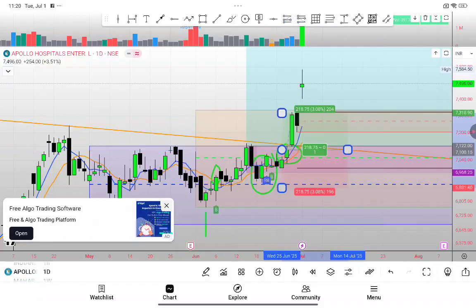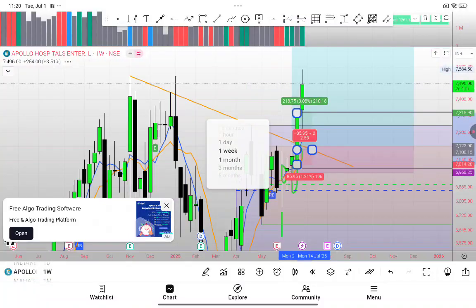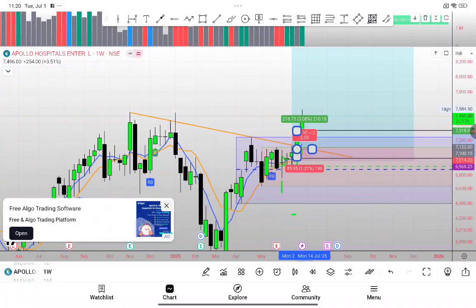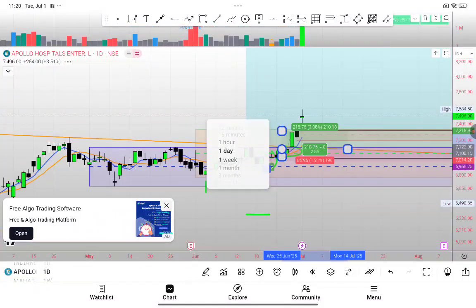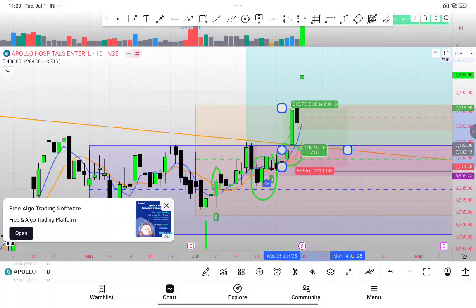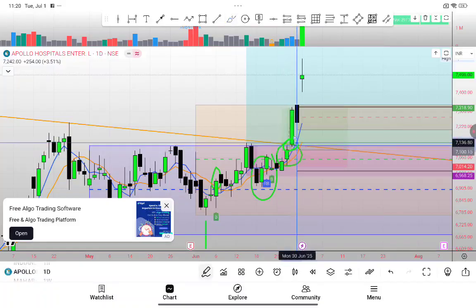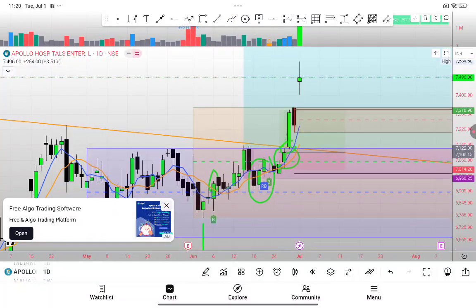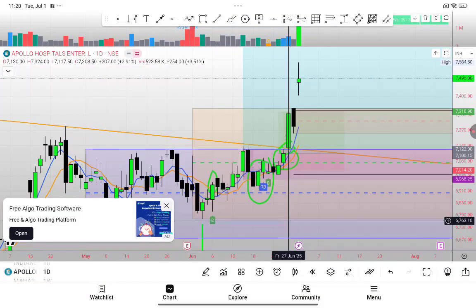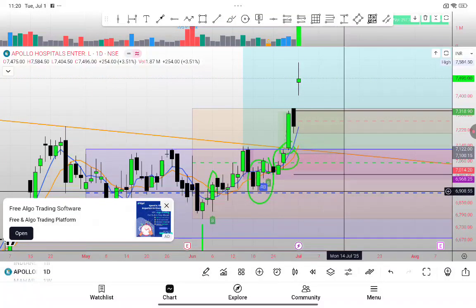You could have taken an entry over here, keeping a stop loss just below this. But we know that there is also an additional risk that an upside trend line resistance is coming, so we need to keep that in mind. If we face a red candle next day, we need to move out, because it's not important that you get out only at a stop loss. You can get out early if you see that some kind of resistance is working. So the next day the stock zoomed straight away, and in one day you got a return of 3%, and you only risked less than 1%.